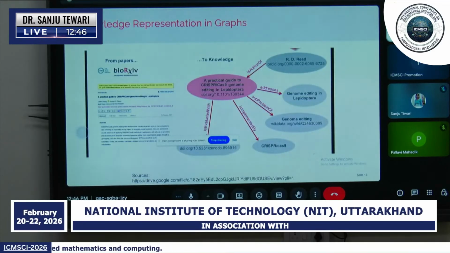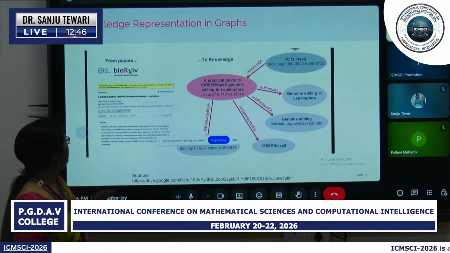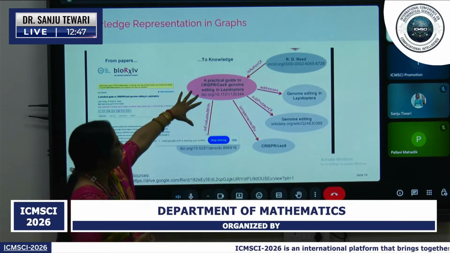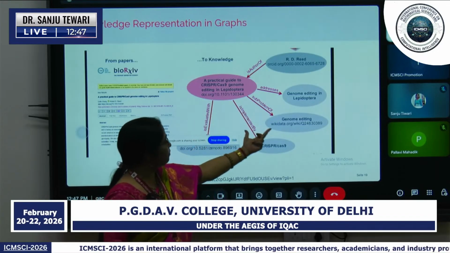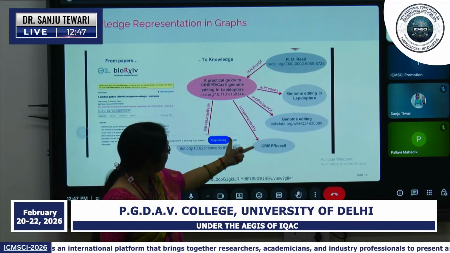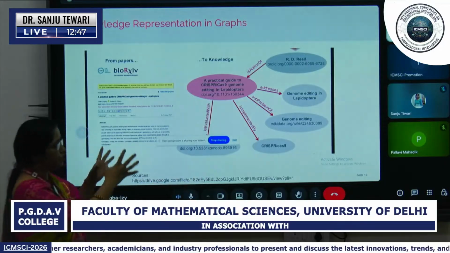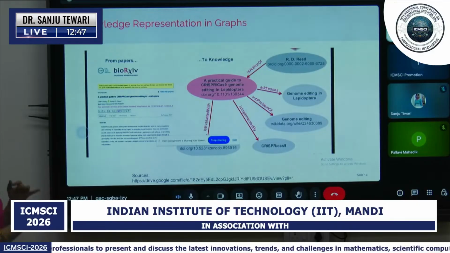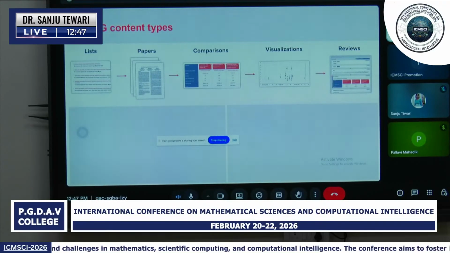So for example, there is a paper titled "A practical guide to...", and here is how it is presented in graph form. You can see the title, the metadata information, and other details like what the problem is and what it is implemented by. All the other contributions can be represented this way too, like what datasets are used, what the accuracy is, and many more, depending on the paper. These are basically the content types.